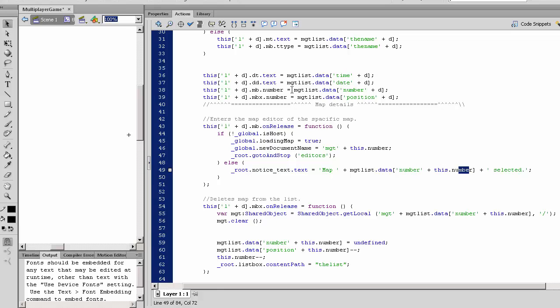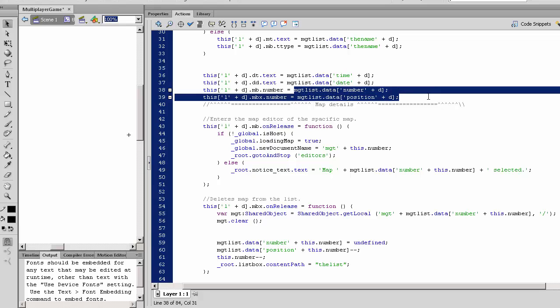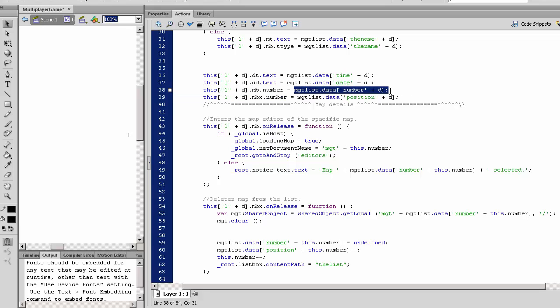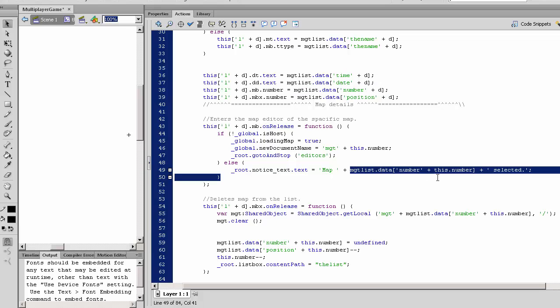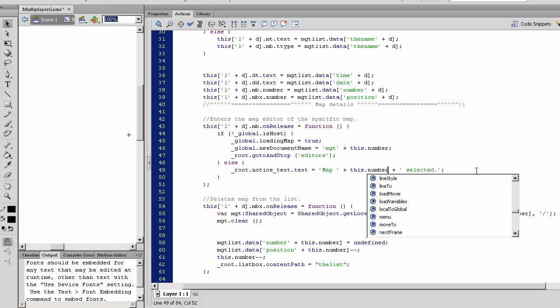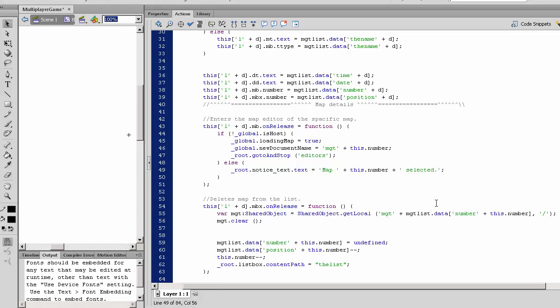Since we already have the name of the map, MB has a variable called number, which is equal to the map name. So all we need to do here, since it's mb.onRelease, we can just call one of its variables. So just say map plus this.number, " is selected."